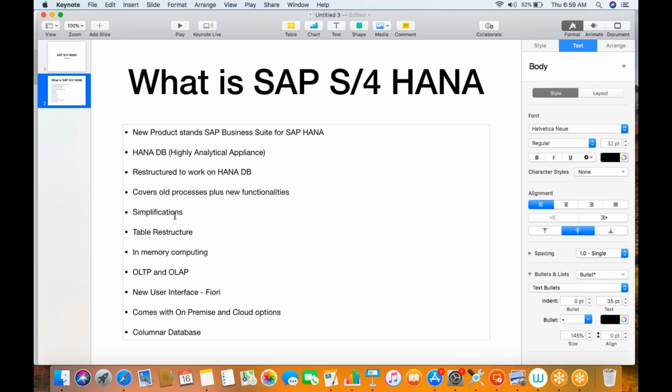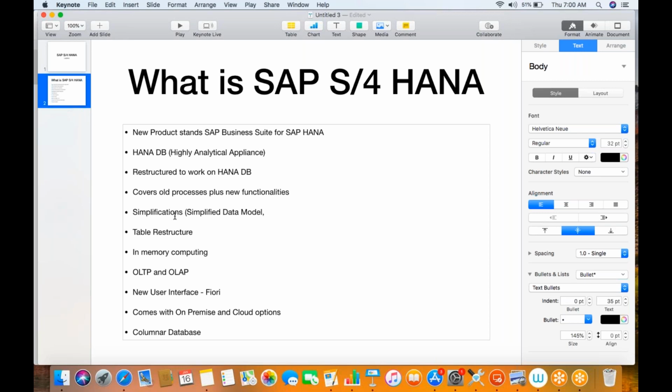So the next one is simplifications. What do you mean by simplifications? Can you give me one example of simplification that has taken place in S/4HANA compared to ECC? The number of tables has been considerably reduced. That is right. What else? That is called the data model. Whenever we are talking about the number of tables, just remember it is called the data model. Data model means how the data is going to be stored in the database. So in S/4HANA, we have the simplified data model, which consists of fewer tables.